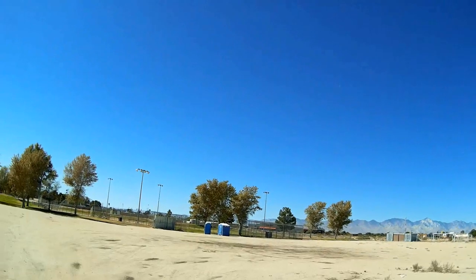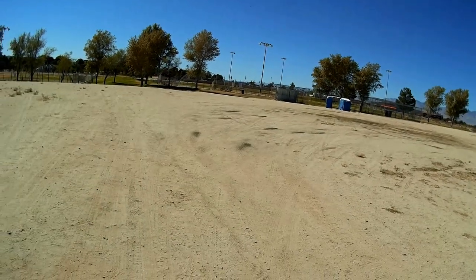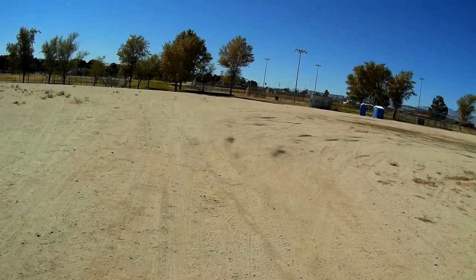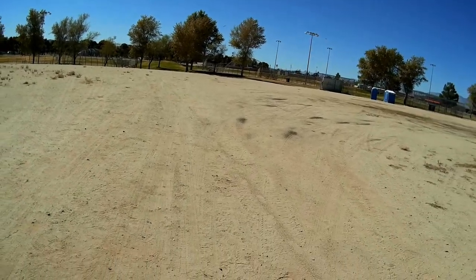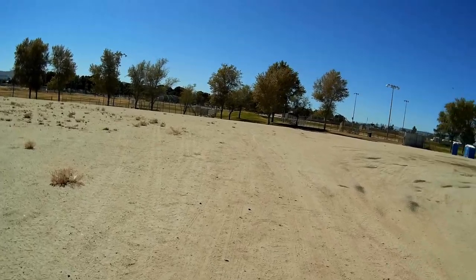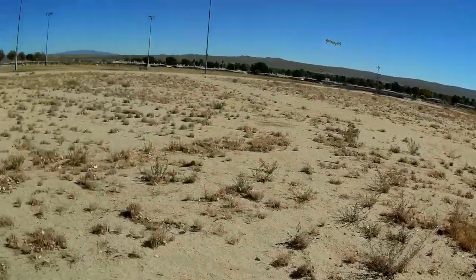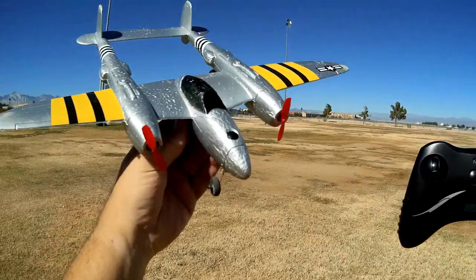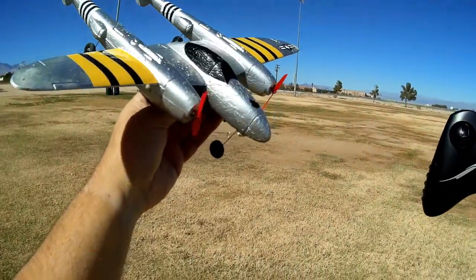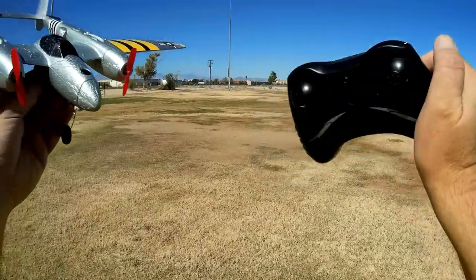Let me go downwind and bring it in for a landing. Turning around, see the wind picking up in the trees there, folks. Gonna bring it into the wind, cutting throttle, gliding in. And I'll give you my summation here shortly. Throttle off. Now we'll go into the bushes here. So hold on, folks. Okay, overall, this is a nice beginner's airplane. Nice learn to fly two-channel RC airplane. Very simple in design, simple to operate, just throttle and turning.